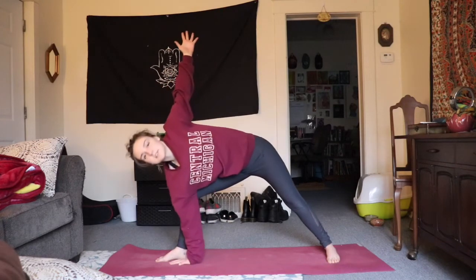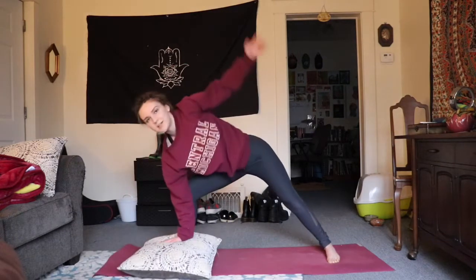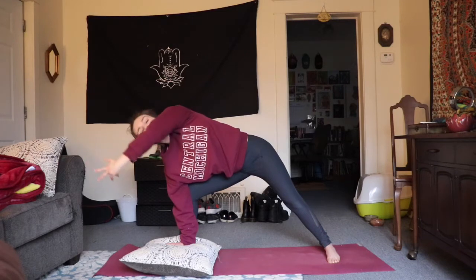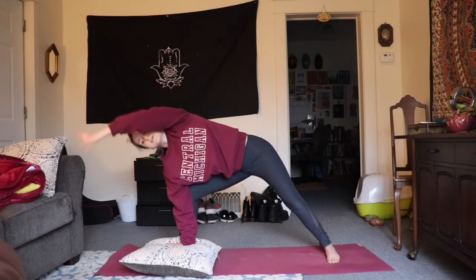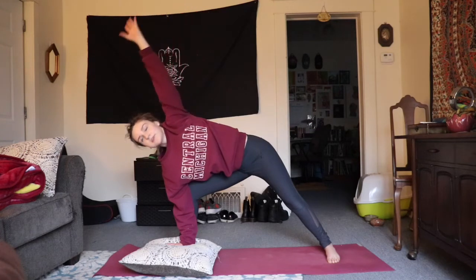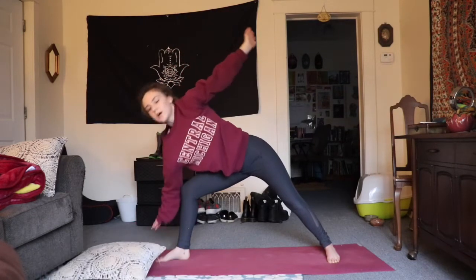Maybe the right hand comes down to the earth or a pillow, something of that nature. Exhale to circle the fingertips forward and down. Inhale as you lift the left fingertips back up. Exhale as they come down and around. Inhale to lift back up. Last time, exhale, forward and down. Inhale to lift the fingertips through center. And then when you're ready, rising all the way up.